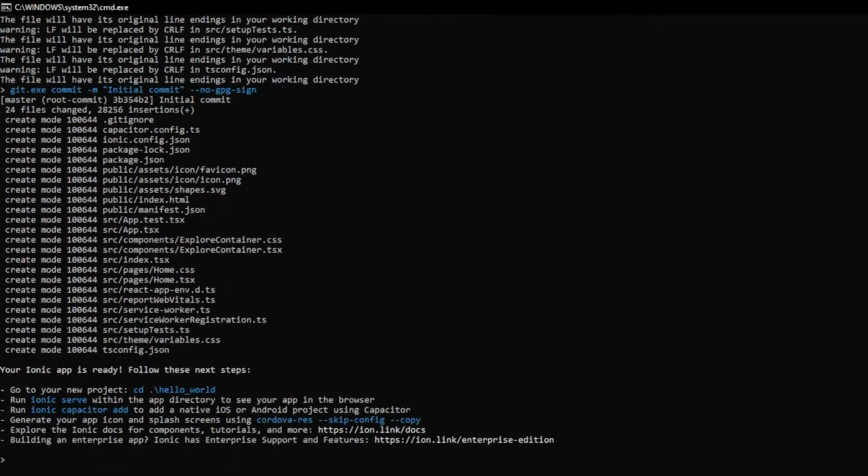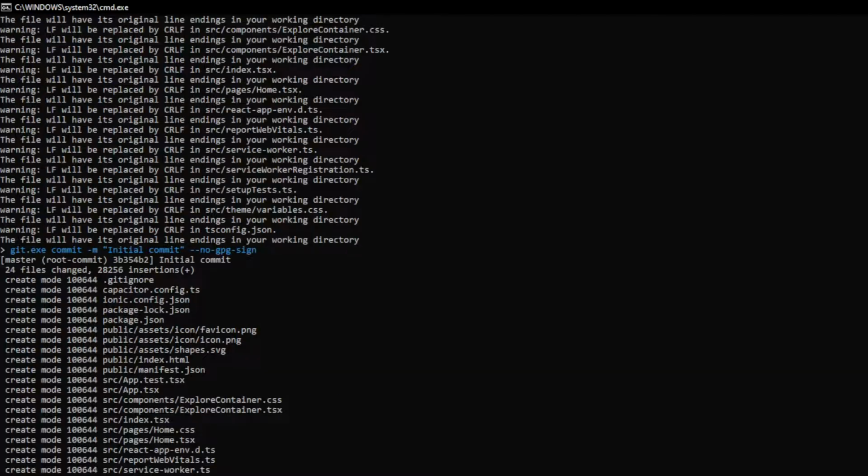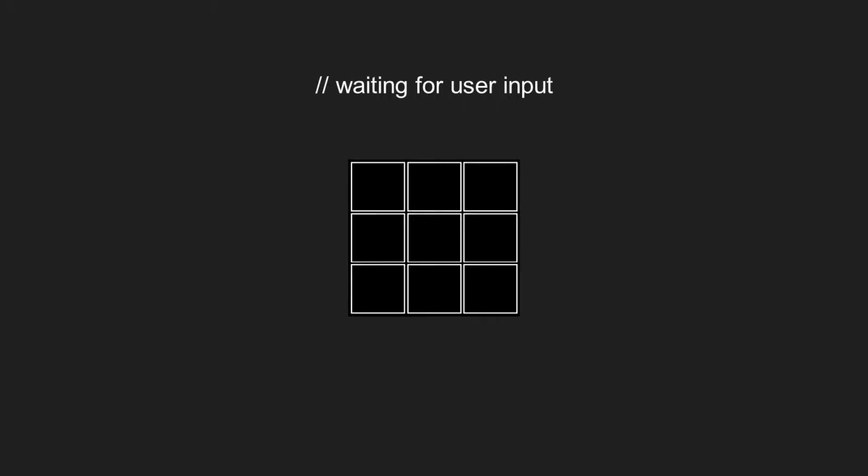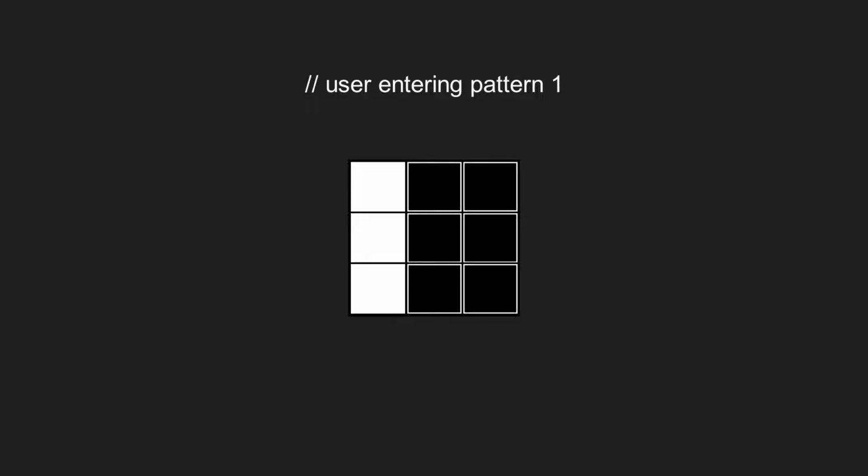Let's walk through a quick illustration together to better understand this concept. The game board starts out as a grid of 3x3 black squares. After about a second, a pattern of random white squares is displayed. This pattern is shown for about 2 seconds, and then the board returns back to all black squares. Your task is to replicate that pattern of white squares that was just shown by clicking them on the screen.